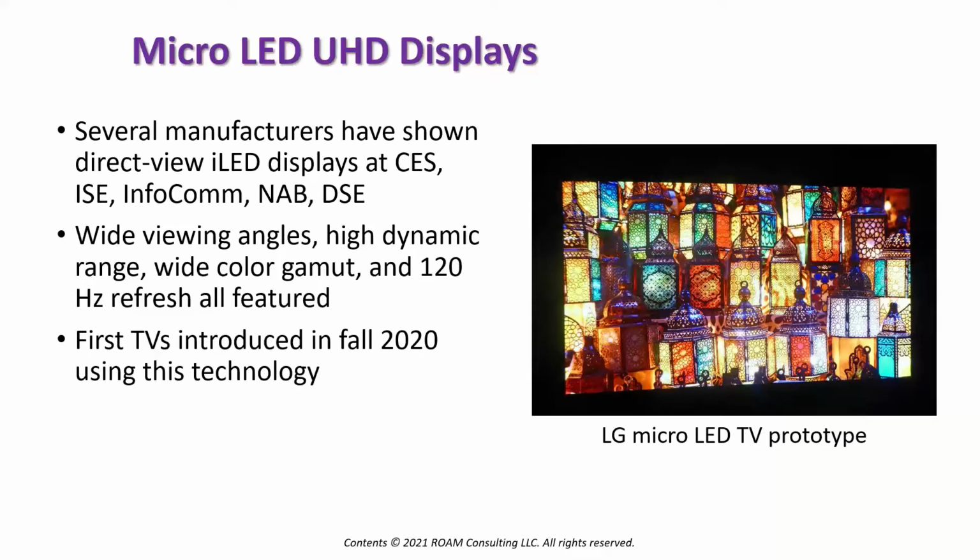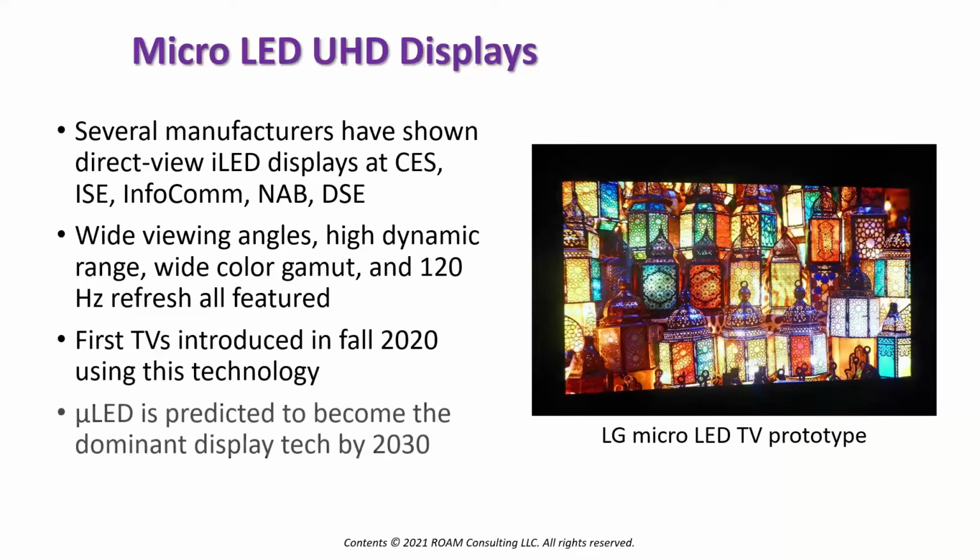First TVs were introduced in the fall of this year with this technology. And most analysts, and I would agree with them, predict this will become the dominant display technology by the end of this decade, that we're going to see micro LEDs used everywhere, from your phone to your laptop to your television to stadium signs to outdoor advertising billboards and screens in boardrooms and classrooms.